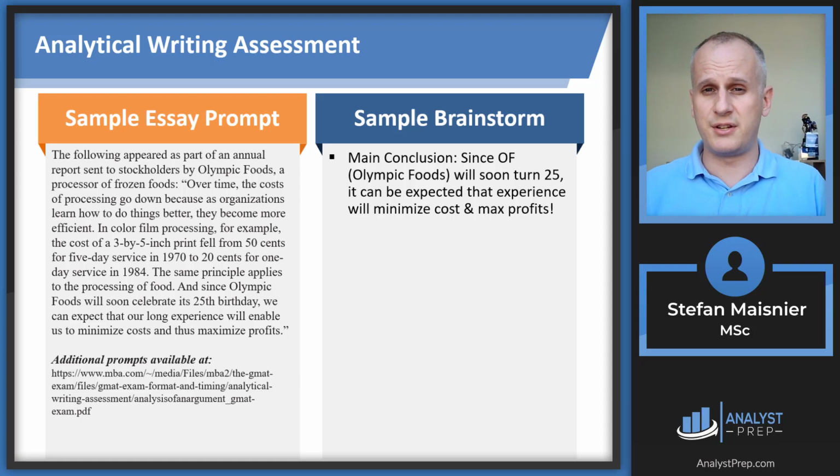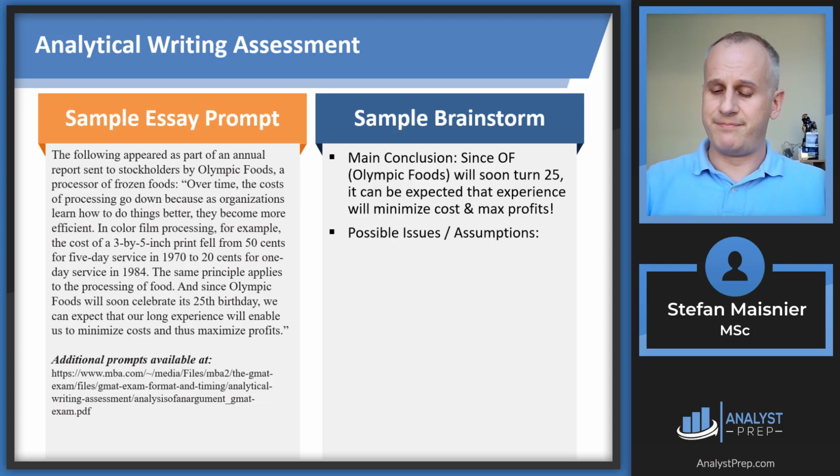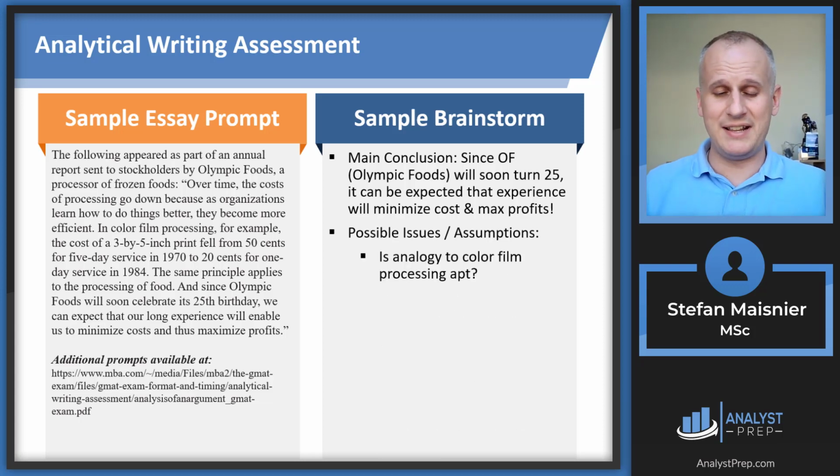And I just focus on the conclusion. I don't want to grab any of the evidence. It's just that conclusion that I'm asked to evaluate. And by being more unbiased and disinterested with the evidence, it'll allow me to be better prepared to identify possible issues, such as, is the analogy to color film processing apt? Is there anything similar between Olympic Foods and color film processing? I personally don't know, and you don't want to make a value judgment to say absolutely not. You just want to say, is this analogy apt? We need to find out.